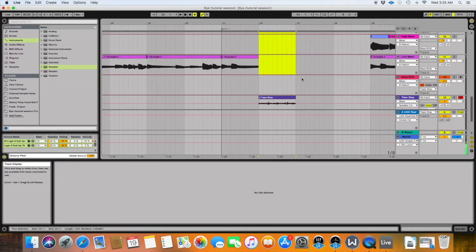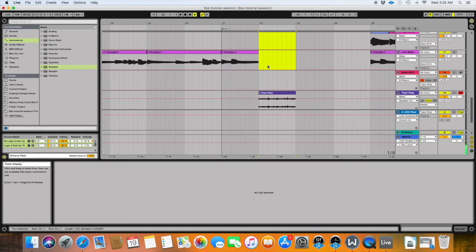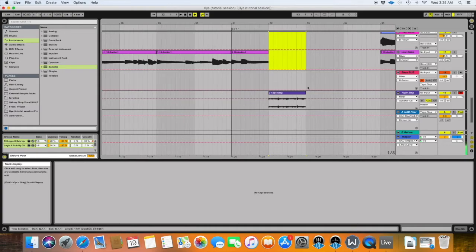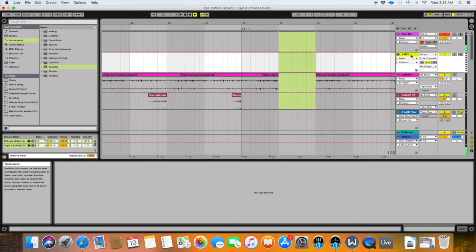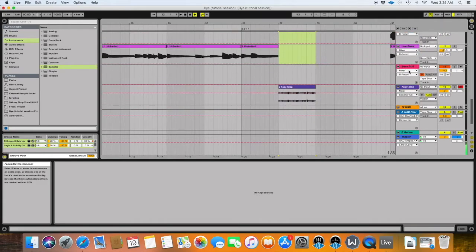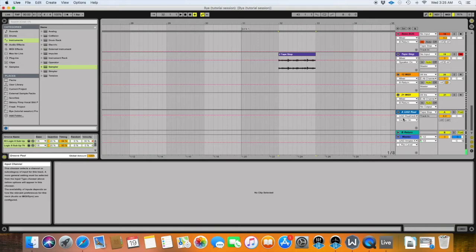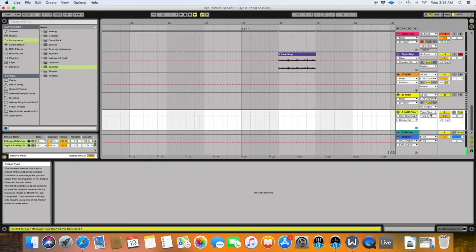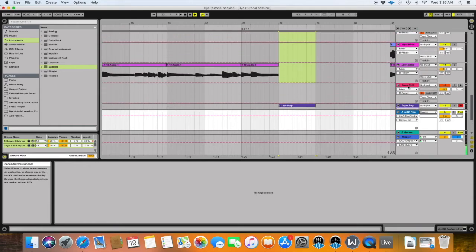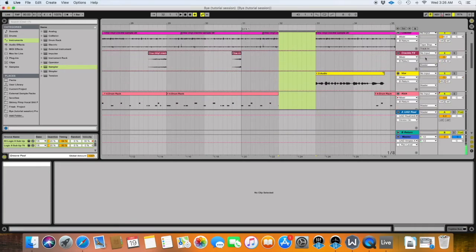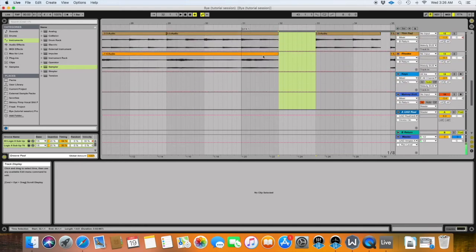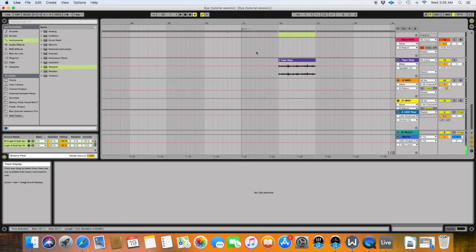So in theory, when we listen back to this, it should play right through as if nothing's happening. Now, before we do that, we have to change the outputs of all these channels back to the master again. So we'll start here with our reverb, put that back to master, and everything that we have that says tape stop on it, we got to put back to master. Alright, so let's listen back and make sure that this plays appropriately how it's supposed to.